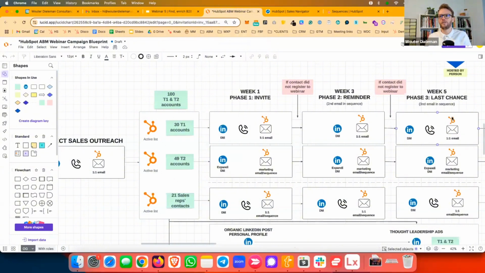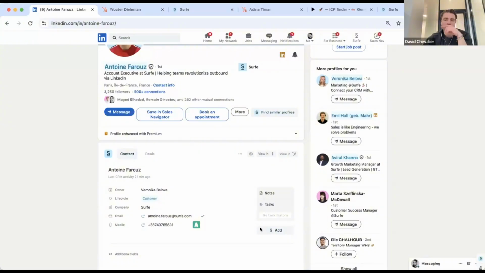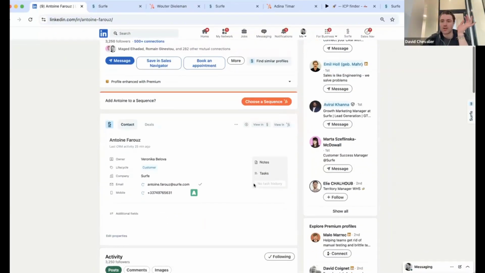But what you want to do is analyze your closed won deals. Look at the ones with the highest deal value, longest lifetime value, and then use the lookalike functionality that you have in Serve, David, to find more of those accounts. Yeah, exactly. And I showed the lookalike just for prospecting into one account, right? But you can also do it for 20 accounts and create a list for 20 different accounts. Just click on select all, right? So that's no problem.